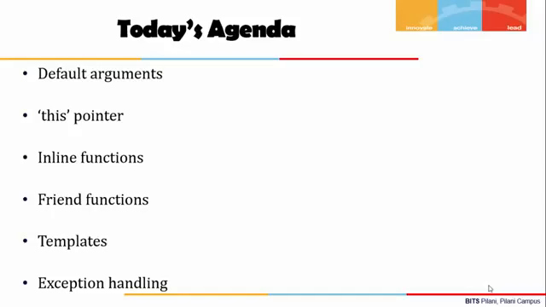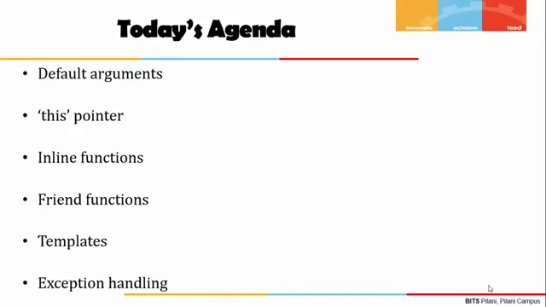In this lecture we will cover a loosely related collection of topics like friend functions, inline functions, and the this pointer. All these are advanced features. They are not necessary for every C++ program, especially very short ones. However, they are widely used and are essential for most full programs.